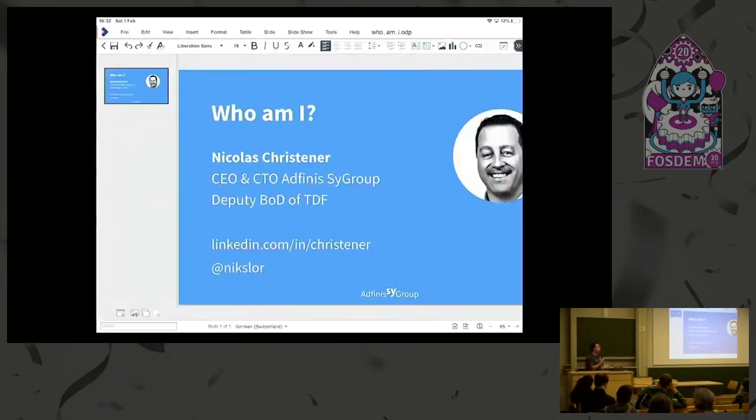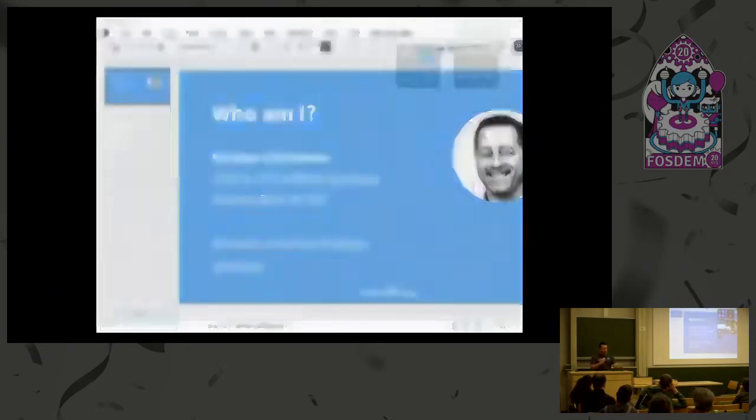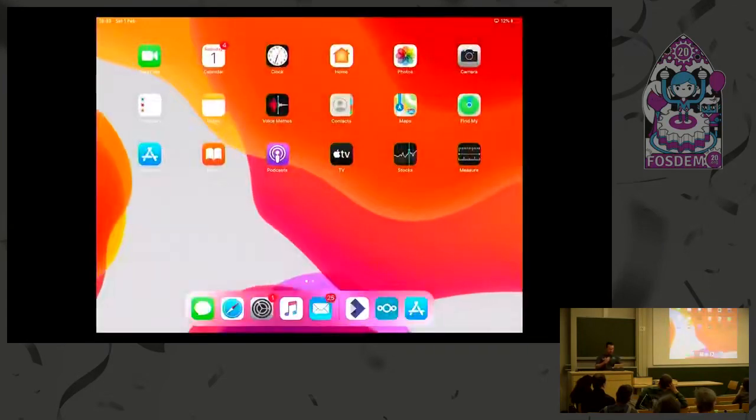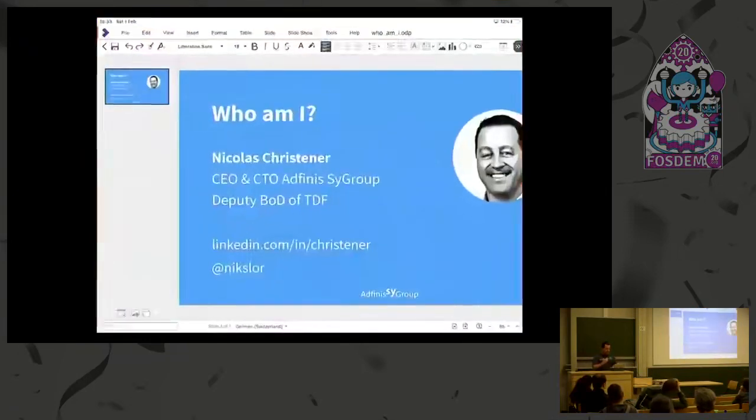I would like to explain a little bit what we did here. This is not online, so I can actually disable Wi-Fi and everything will work as it should. The app is using the same code base as LibreOffice Online does, and it's also the same as we are using on Android, and Candy showed it this afternoon as well.